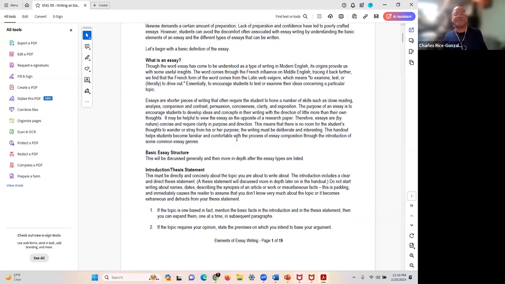So the basic essay structure, as I mentioned, and I'm repeating it again, is an introduction with a thesis statement. It must be directly and concisely about the topic you're about to write about. If your prompt for this essay is asking how the author Janine Kappa-Cousset's experience and her family's experience of college were different from what they expected, those are the things you're going to be responding to.